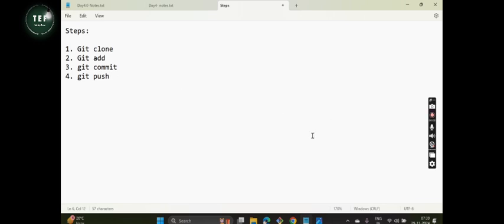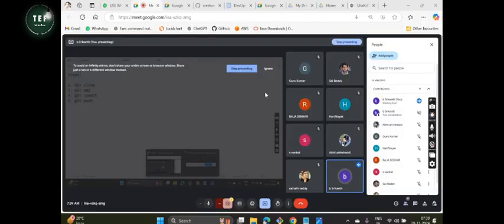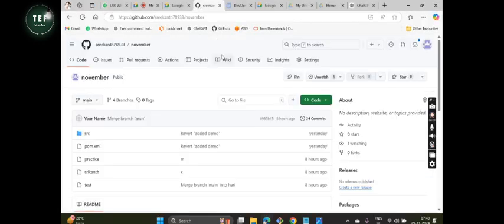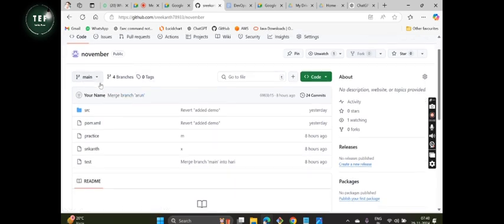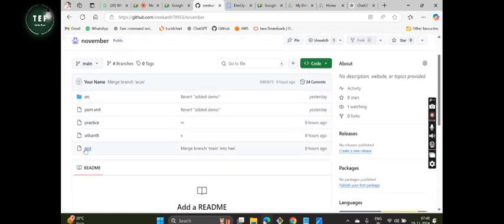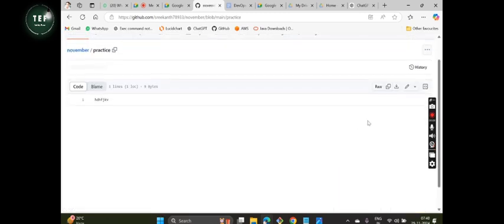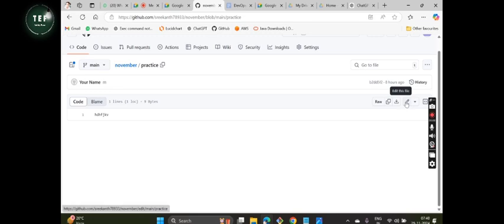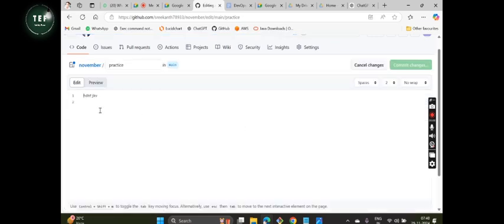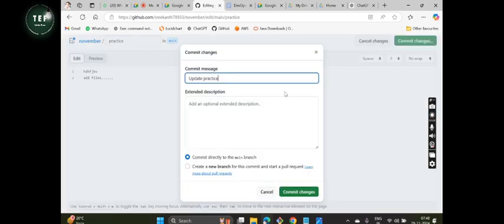See, just go to your repository. Here we are in the main branch. Go to your files. Suppose I go with practice. Under practice we have an edit option here. Directly edit and add files. If you want to add something, you just add here and commit changes.